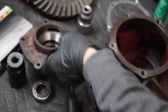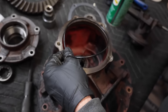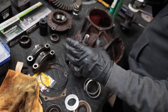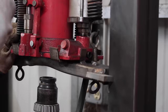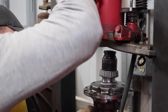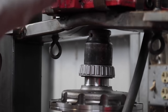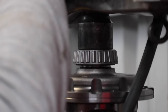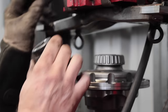Always a good idea to replace that with a new one that comes in the kit, because that's what keeps all of the fluid inside your differential and not all over the ground. So yeah, we have to put this bearing on there. And I don't think we have a piece of tubing that diameter either, but maybe we do. We're just at a fab shop, so you would think there's at least one piece of tubing that fits that. So this is a hollow piece of tube for a press. It's like everything except for like the last 16th of an inch.